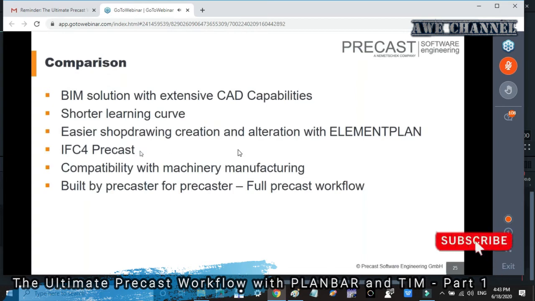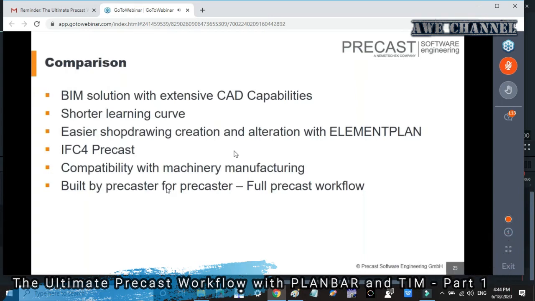And we also stand for openBIM, right? So we have the IFC for precast, and we are also part of the work group. And regarding machinery, because now we have Industry 4.0, a lot of governments around the world are pushing for automation in precast factories. So a lot of this production is moving to fully automated factories, and in Singapore we have quite a few of these kinds of factories popping up, and there is a significant demand for our software because I can say we are the only one in the market who can guarantee compatibility with this machinery production with our data.